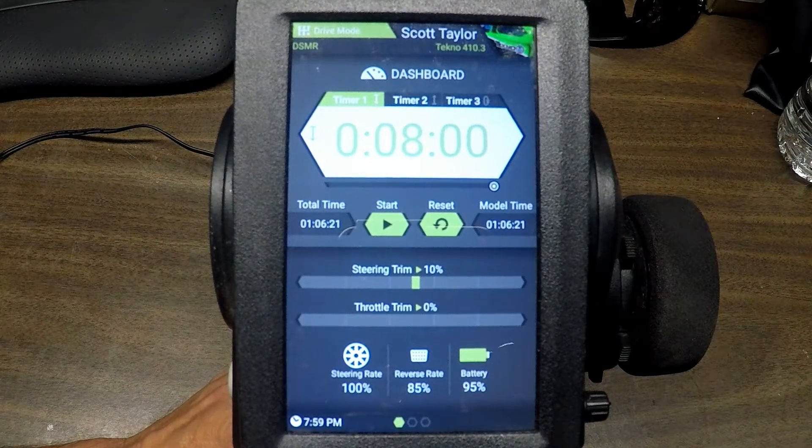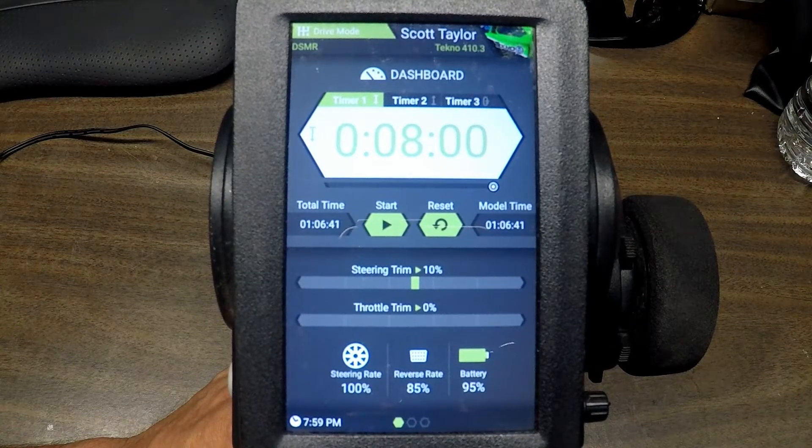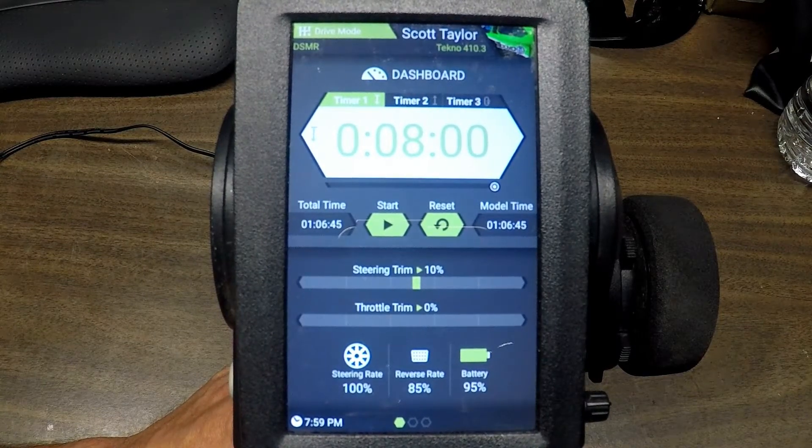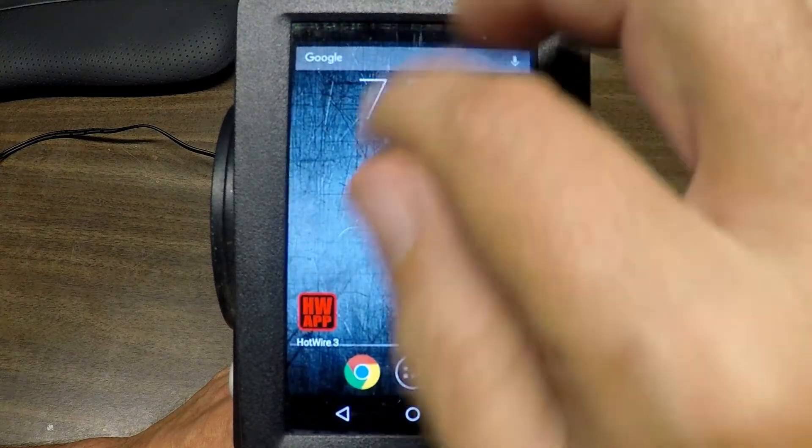Let's go ahead and do our update. This radio has Bluetooth and Wi-Fi, which is one of the reasons I bought it. This was really my first real radio — I had a Traxxas radio that came with my Slash, and a DX e2 that came with my Losi Mini 8 — but I spent a lot on this one. One reason I bought it was that the Losi already had a Spektrum receiver in it, though it doesn't really work with it, but that's another story.